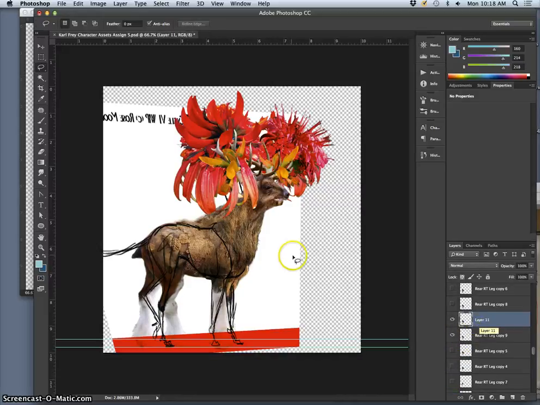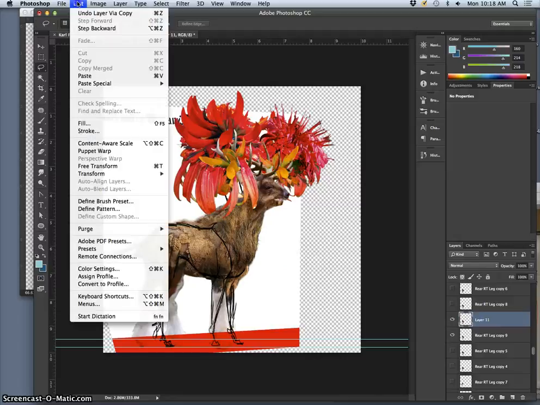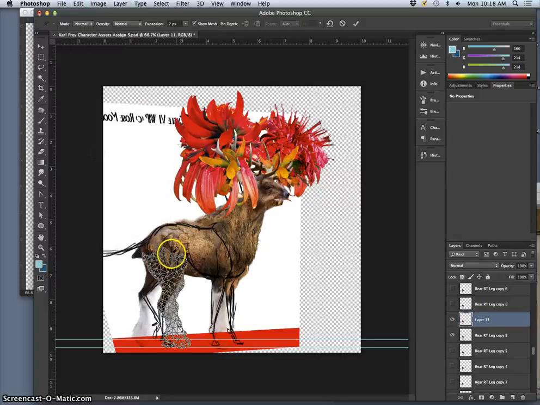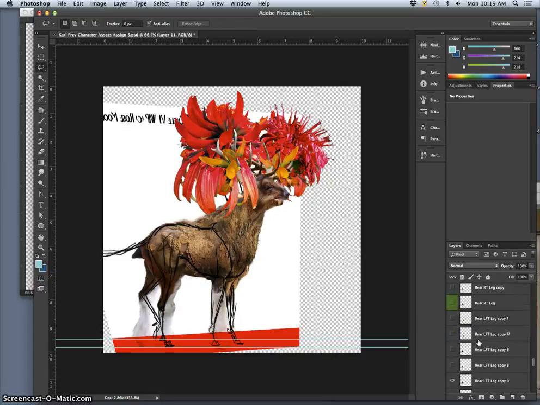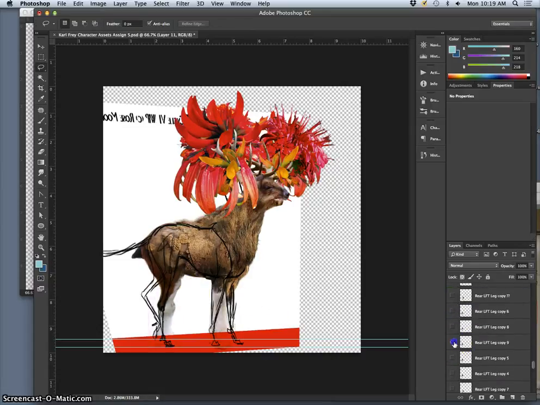So Command J, puppet warp it, pin it. You always go from the last animation you did, and just move the joints back. That's why you really need to understand the skeletal structure. There we are. Turn that one off. And last.